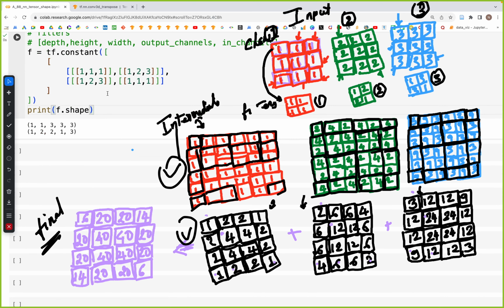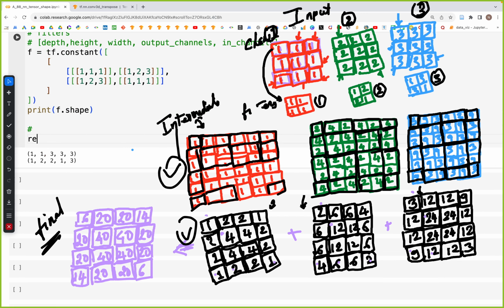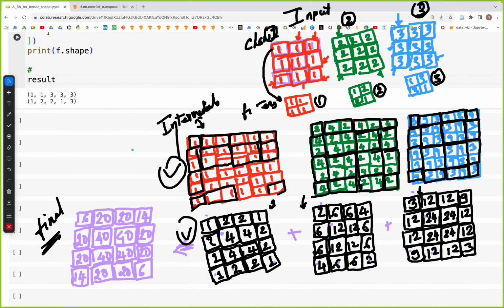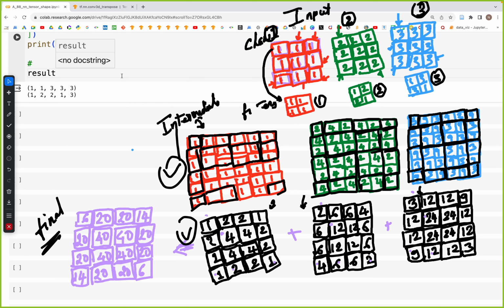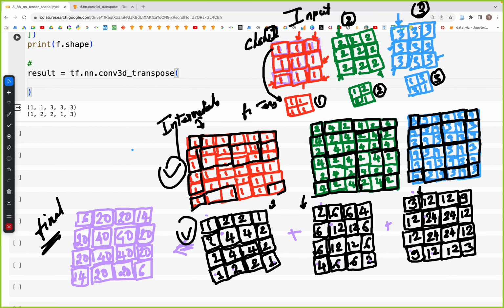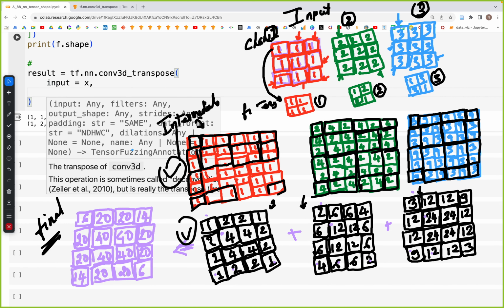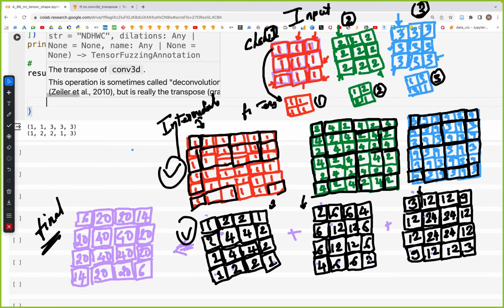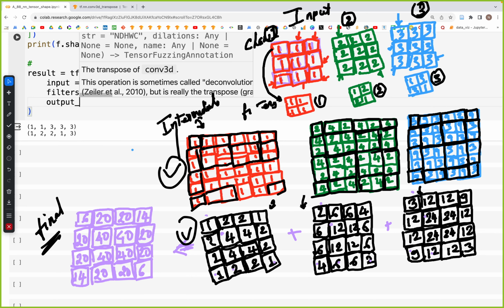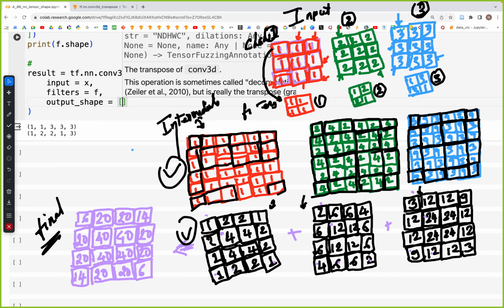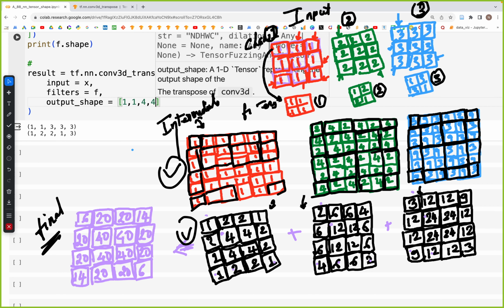And for that, as before, we'll create a variable result, and I'll keep this drawing on the screen so that we can compare it. tf.nn.conv3d_transpose, and here we have the input is equal to x, the filters is equal to f, then the output_shape is equal to 1, 1, 4, 4, 1.